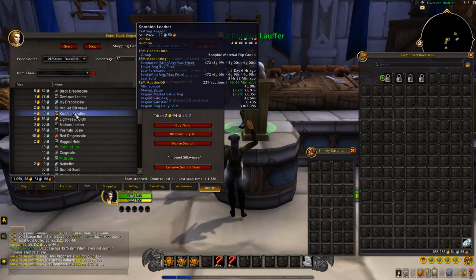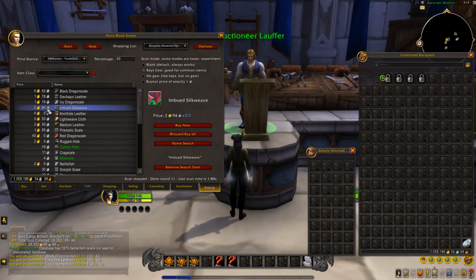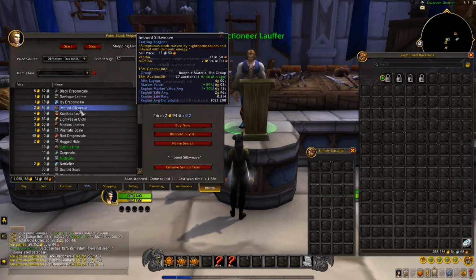Now remember to make sure that you're looking at the region sale average. Like this one, for an example, it is 2 gold and 96 silver, so this is only a few silver cheaper. Now you could buy this and just go off the market value if you're going to sell just a few of them and know you can sell them quickly. But if you're going to invest into a whole heap of a material, I would try to make sure that the buy price is below the market value and then also the region sale average.